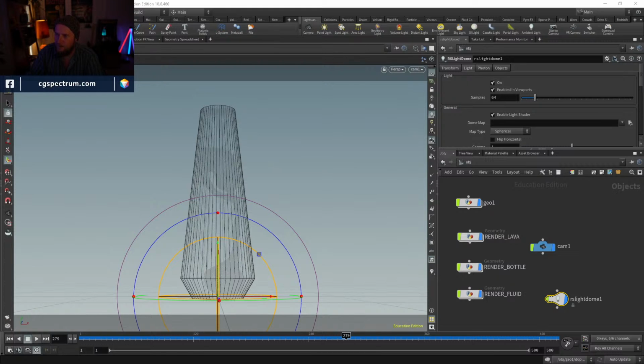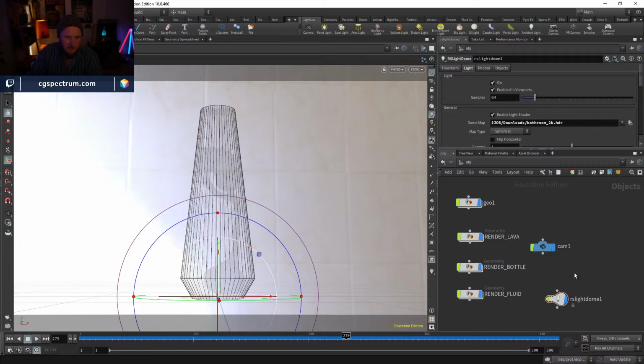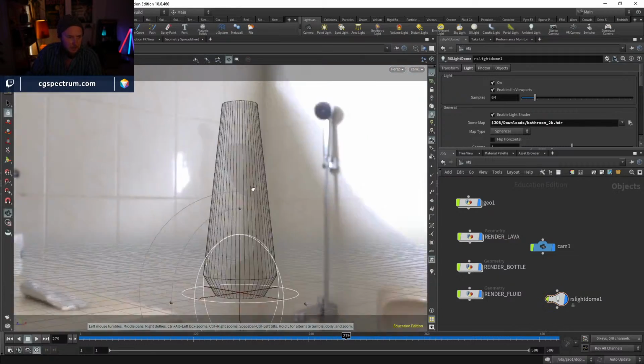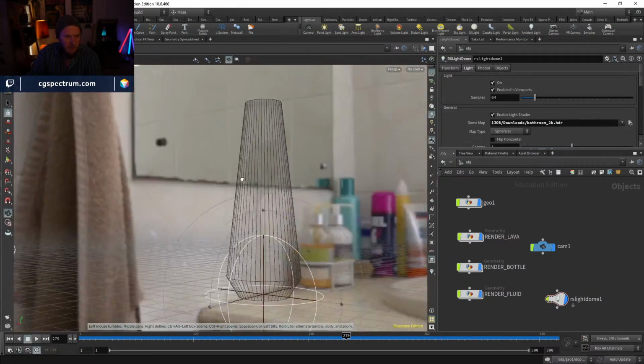Do I have anything? Probably not. Bathroom. It's not very 1960s, but I like this HDRI.